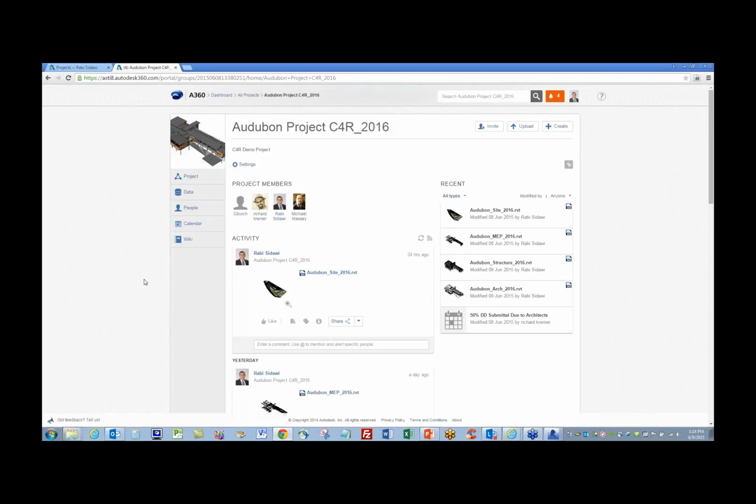Keep in mind, one of the things, and I'm not sure if this was going to be asked or not, but one of the key things within working within Revit, and this has really nothing to do with Autodesk 360, but just Revit in general, all the team members need to be working on the same platform version. So in other words, we're working in 2016, all the team members from the structural to the consultants to anyone who wants to look at the drawings needs to be, if they want to open it in Revit, they need to be in Revit 2016. Revit does not have the ability to save down.